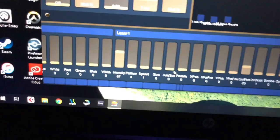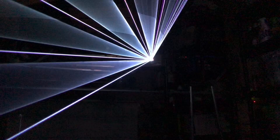I will rotate the beam so that it's very close to me. All right, like this. If I don't pay attention, I'm going to have the beam in front in my eyes. But then I can control the safety zone, right? So I found that you control the safety zone, and you can control on the left, on the right, etc.